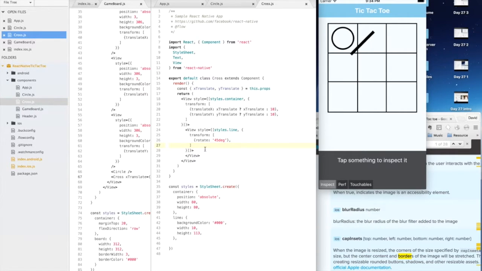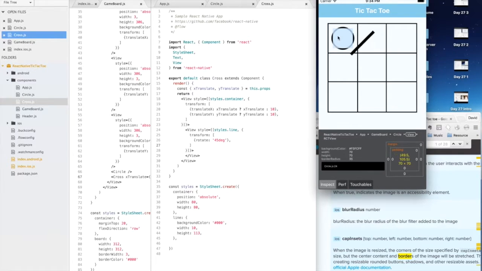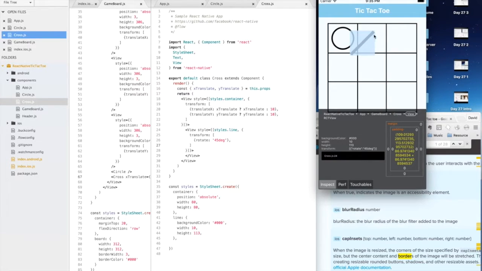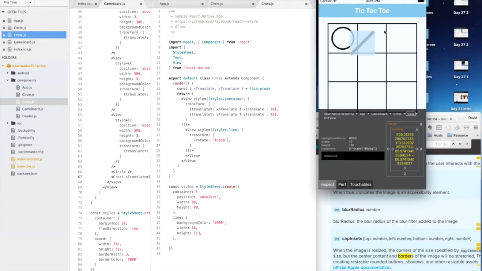It works, but not what I want. What's the center of the rotate? I don't know. What's the center of this rotate?